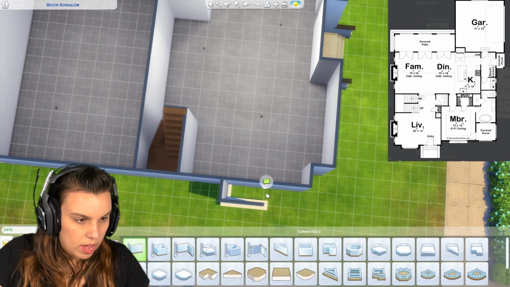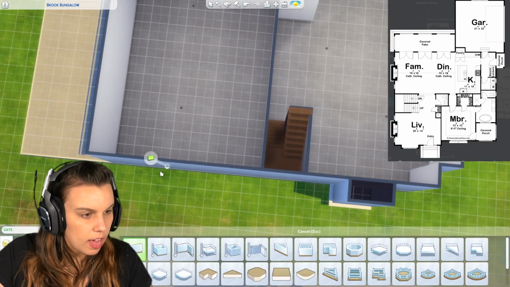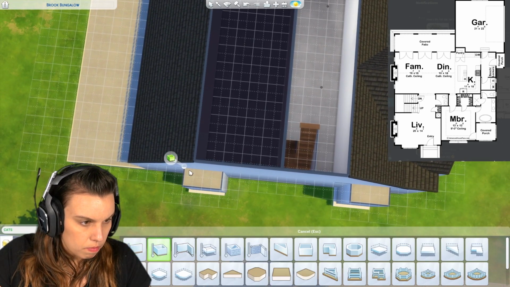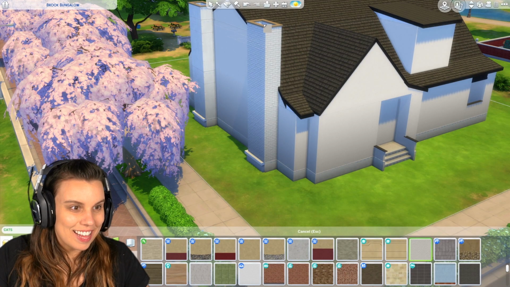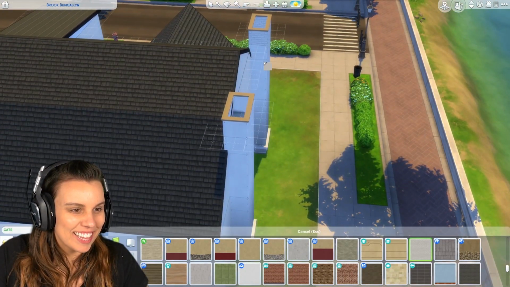I think this is where we will put the fireplace, and then it looks like we have the exact same fireplace over here. So it's like 2 chimneys that we have to build on the exterior of this house. And these are just some base game white bricks. This is actually my favorite white brick in the game, so I'm so excited I get to use this.